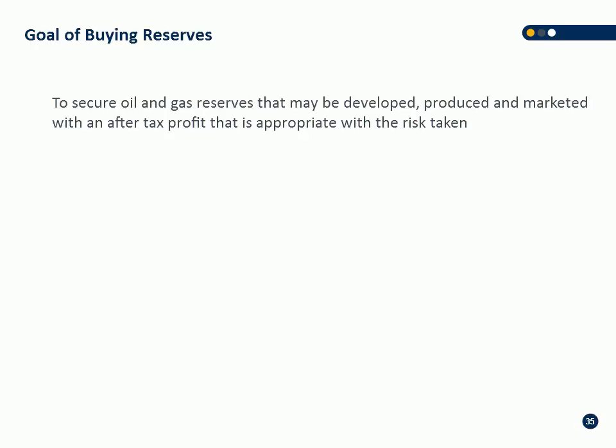Every company has a different take on oil and gas properties. There's a lot of subjectivity in the oil and gas industry. So while one company may not have a high priority on a certain type of asset, it makes a lot more sense for another company who's focused on that type of asset to purchase it. That's why we constantly have transactions going on in the oil and gas industry.